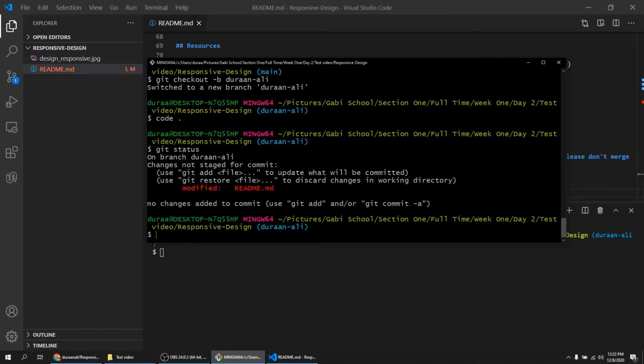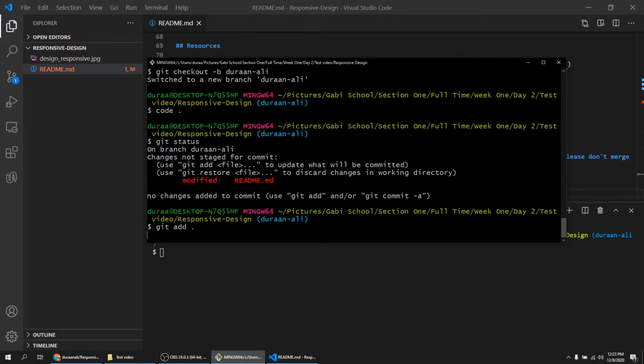We have to stage it. To add it, we say git add dot. Dot means you could either say the file's name, or you could say dot. That means add every change to the staging area of Git. When we say dot, it means everything. Usually just use dot, unless you want to write down the name of the file, like README, so dot is easier.